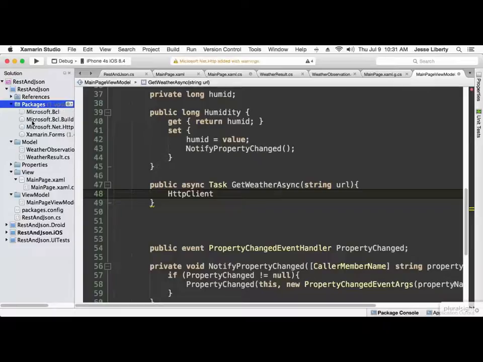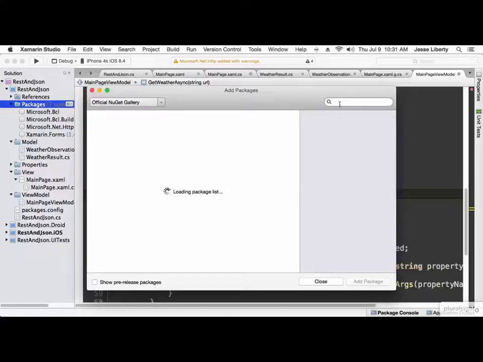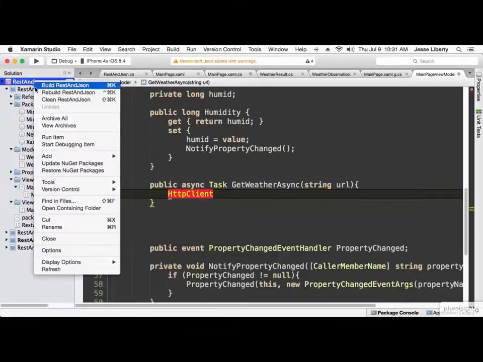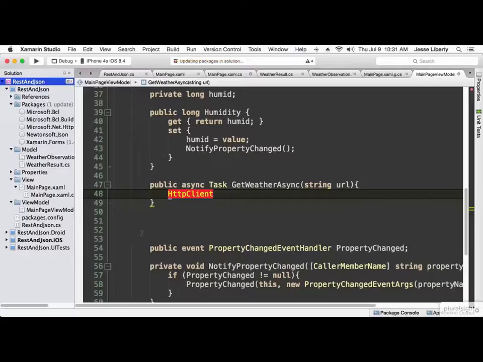While we're at it, we're going to go ahead and get the JSON package. So we're going to come over here and say that we want the Newtonsoft JSON package. And up it comes, and we'll grab that as well. Now we notice that some of these need to be updated. So let's go down and say update NuGet package.